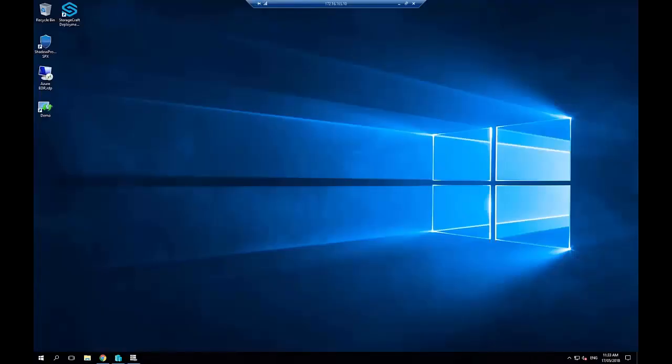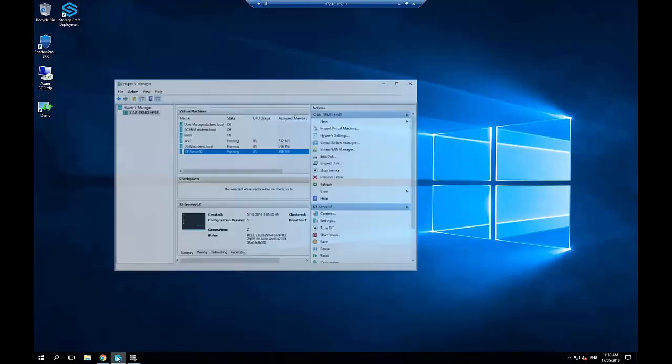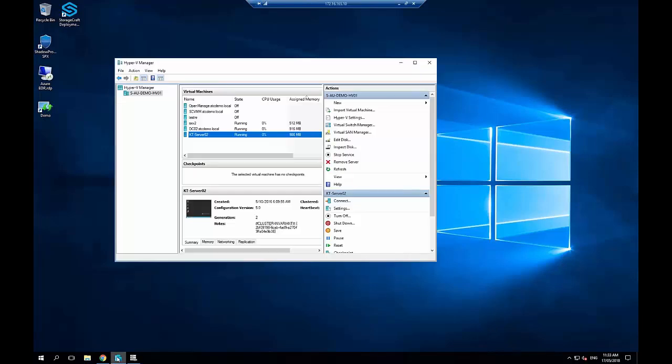So what we're going to do is just go ahead here and bring up a lab environment I've got here. Now we'll just point out that this server I'm on is a Hyper-V server. What I'm going to do is we're going to look at the backup and recovery with ShadowProtect, and we're also going to look at a VMware environment as a method of recovery as well. So I'm just starting with this initially.